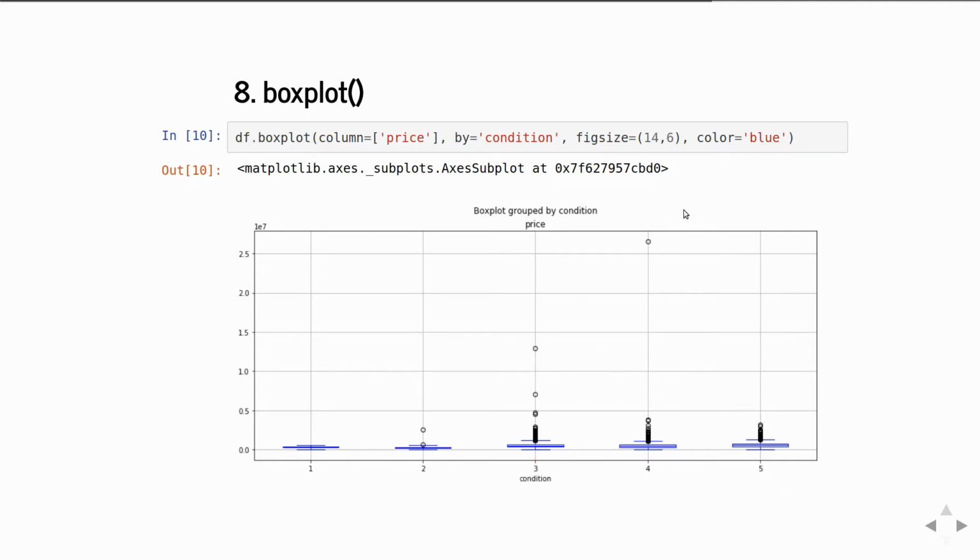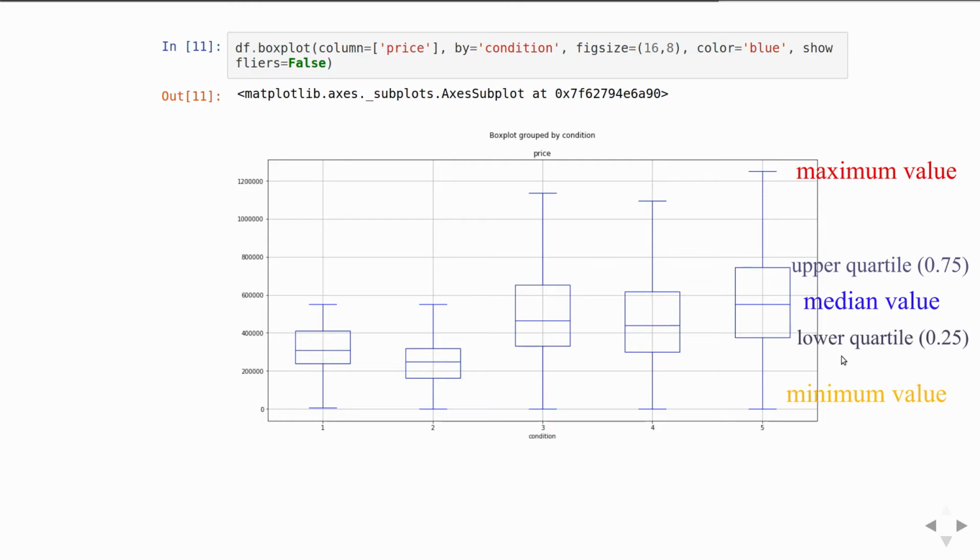Because of these outliers, our box plots are not very readable. Let's get rid of them and see our data better. Now we see clearly how the price distribution is in different condition categories. For example, condition 5 has, of course, the highest price. But what may be surprising is that the difference between condition 1 and 2 is not so significant, and even when you get a house in condition 2, you may pay less than for the one in condition 1.